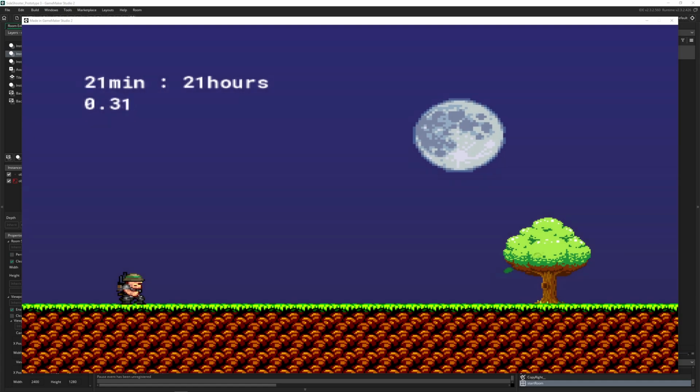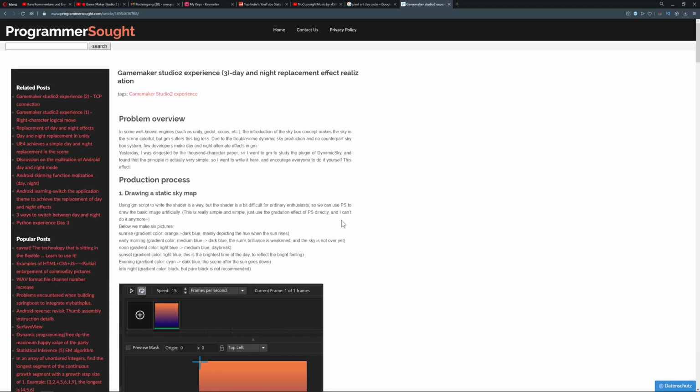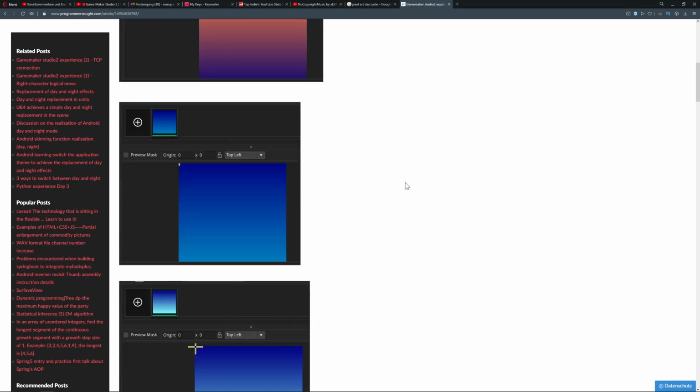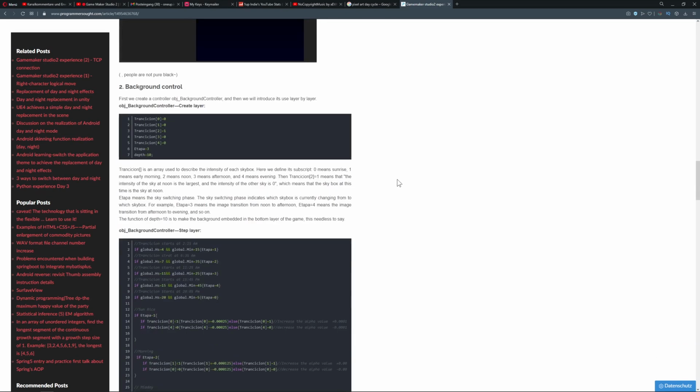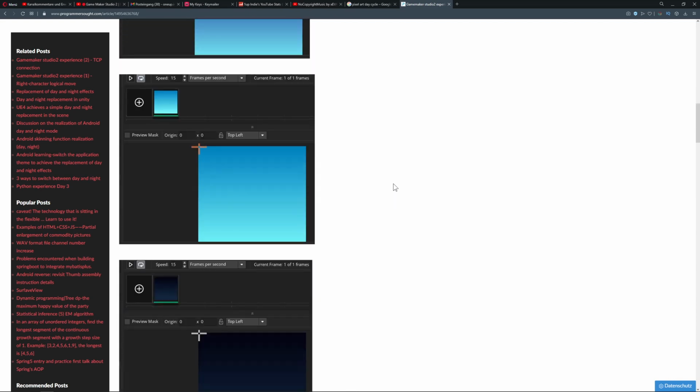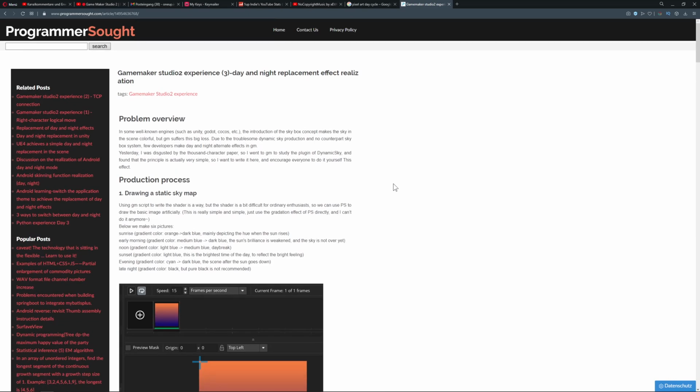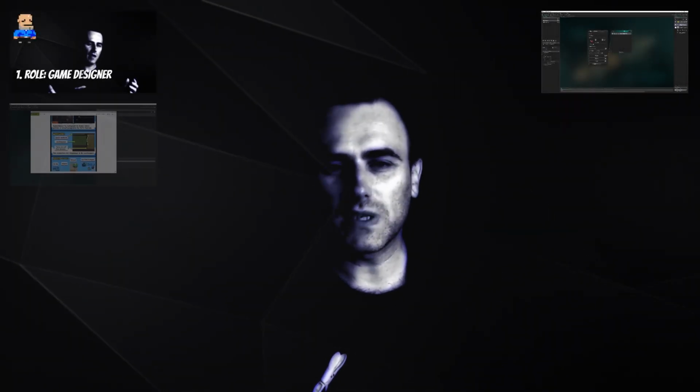So this is based on, let me open this up. I was just looking for some interesting stuff, and he just used gradients as backgrounds, and then boom. Well, I kind of changed the approach, or took this over and refined it to my liking. Alrighty, so if you are curious how to get this started, stick around.